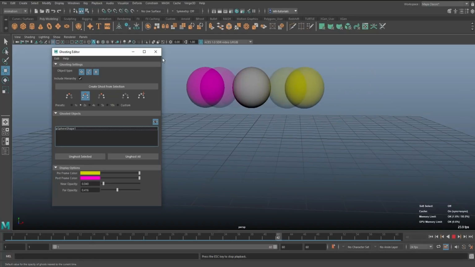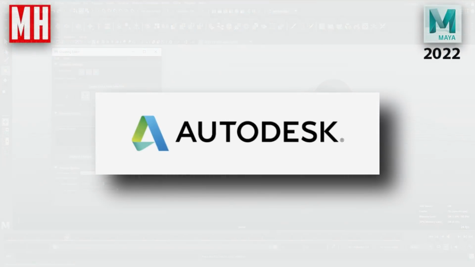Okay, moving on. Alrighty, well, as I mentioned in the beginning of the video, it's impossible to cover everything. There are a lot more enhancements, new features, and so forth and so on. A couple I want to mention though are related to animation. So the graph editor has some new additions. The time editor has been improved, and the time slider now has the option to bookmark. I think that's really cool.